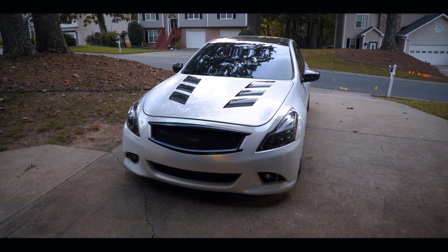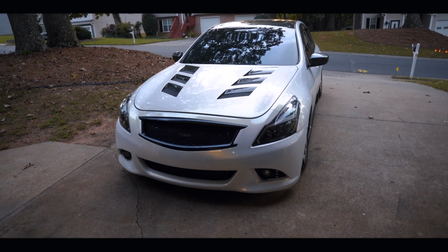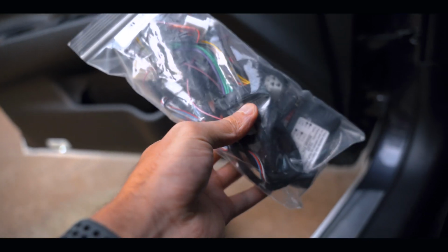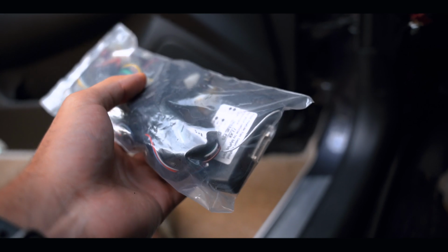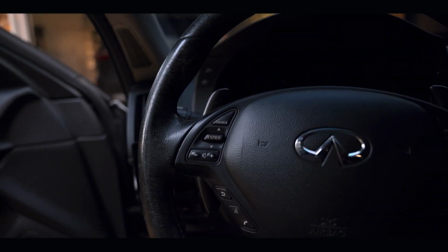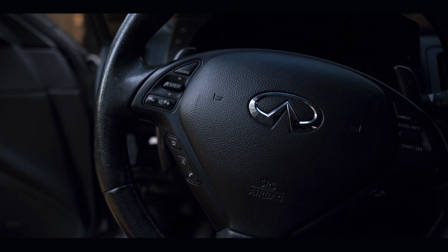So I brought it back to the guy who did the remote start. We ended up basically thinking that was the reason it was having the problem. First thing we did, we removed the remote start. So he put everything back to factory. This thing didn't have any power, so that's why that stopped working about a month ago. So I don't know if I had a bad system or what, but we took that out. But the reason the fuse was blown was not for the remote start, it was for something else.